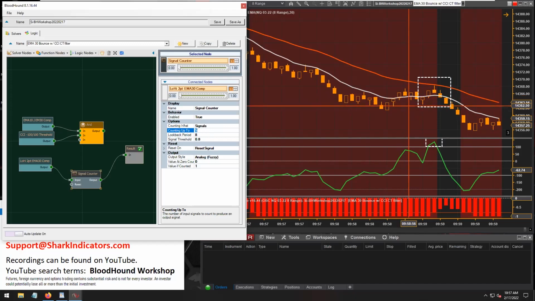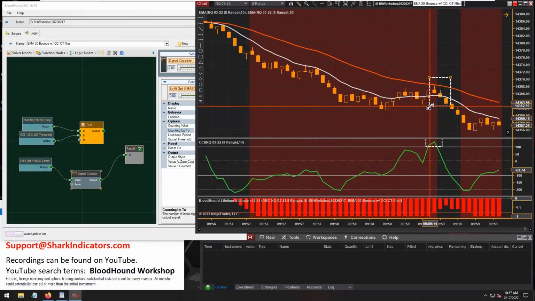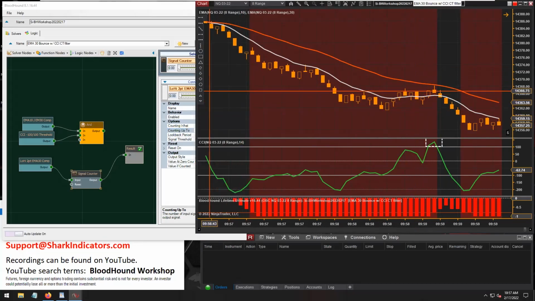So you can create an allowance for some of the bars not meeting that 3-point clearance. So now when we look at this, let me get rid of that square. All right, so there's our signal.